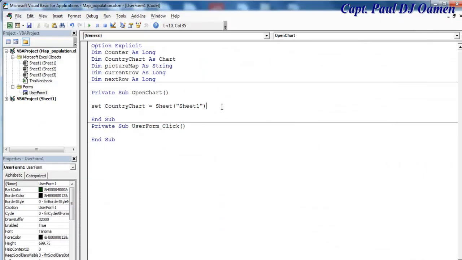So set that equals Sheet1.ChartObjects, and that chart object is going to be known as counter, whatever value I have in there, dot Chart.